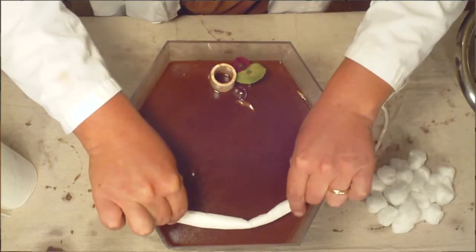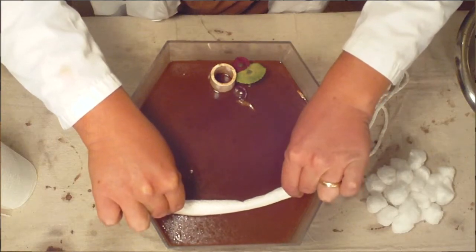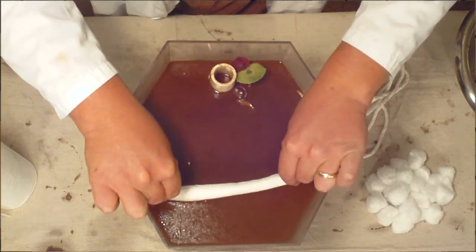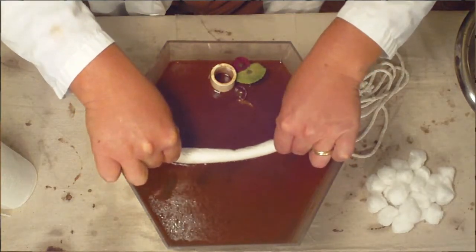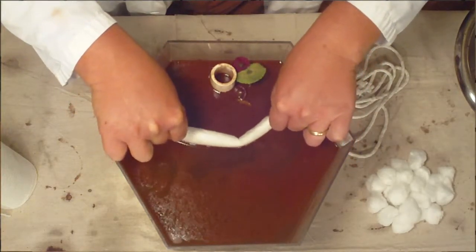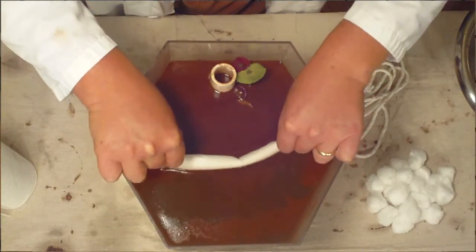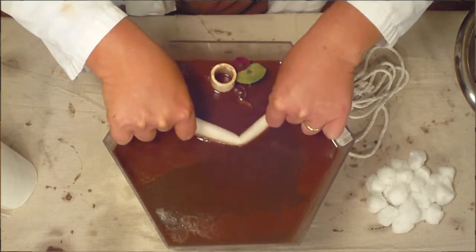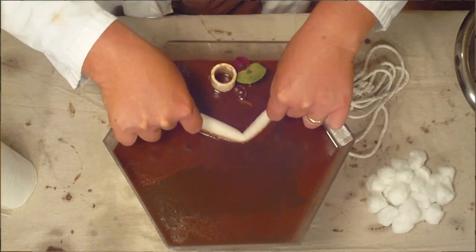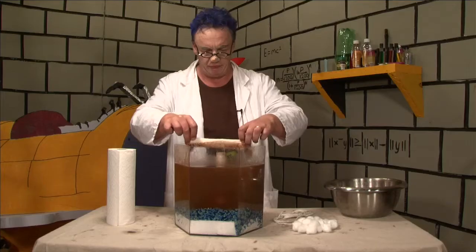Are you ready? I'm going to place it into the oil. I'm going to move it, and you can actually see what we're doing — I'm moving the majority of the oil towards the back of the tank, and this is where they would actually be able to skim it out of the water. It makes it a little easier to skim when it's in a concentrated area like that. So that works just great.